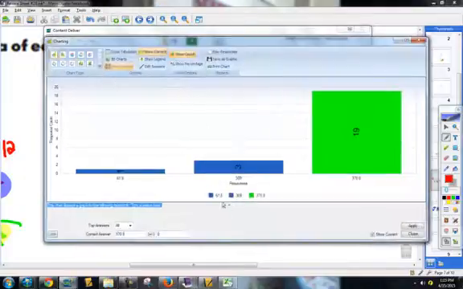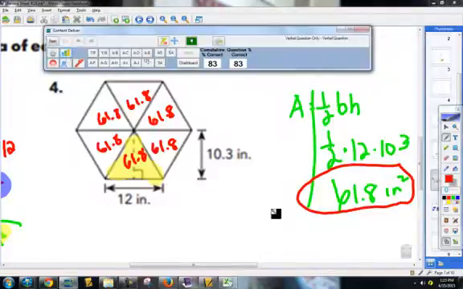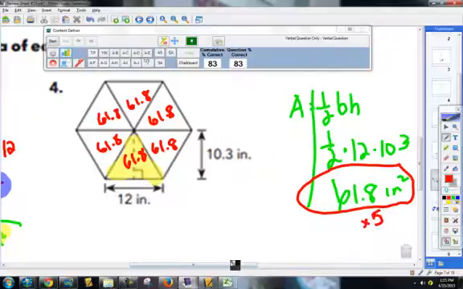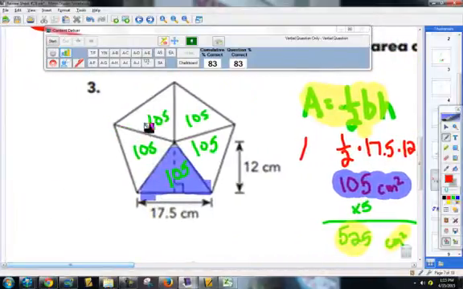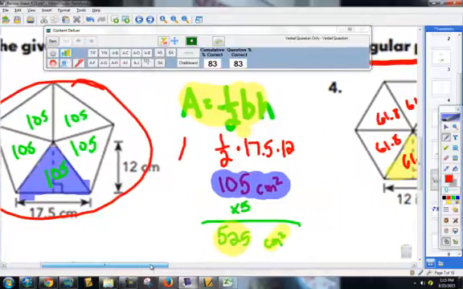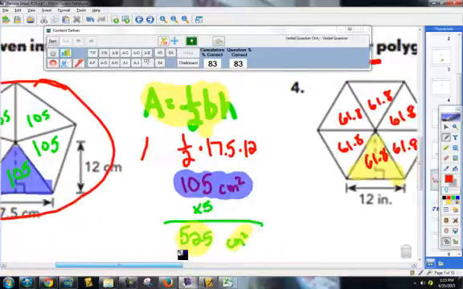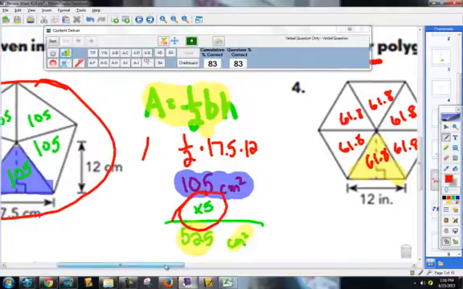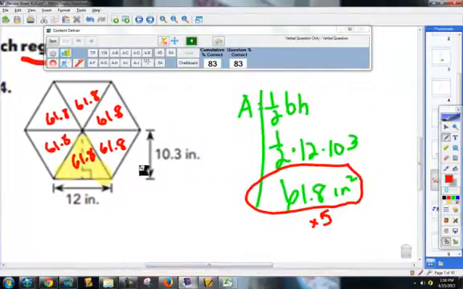Now, if you were somebody that had 309, what you did is you multiplied by 5. And why did you multiply by 5? Because the last question was a pentagon. Silly mistake. By the way, I guarantee if these were switched, if we would have done the hexagon first and the pentagon second, people would have been multiplying the pentagon by 6. It's just because you got in the habit, you saw me multiply by 5, and you did it that way. But just be careful. Make sure you count it. Remember, however many sides it has, that's how many triangles can be created from it.